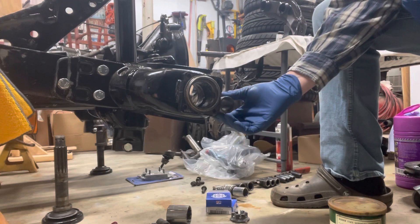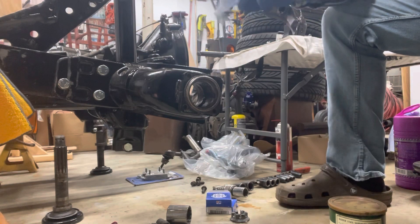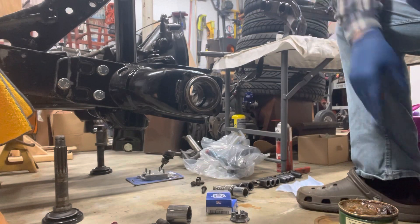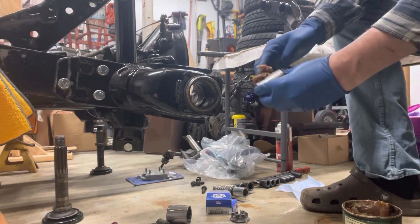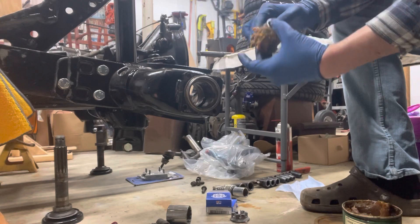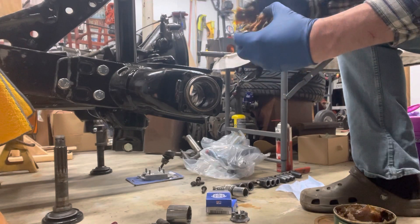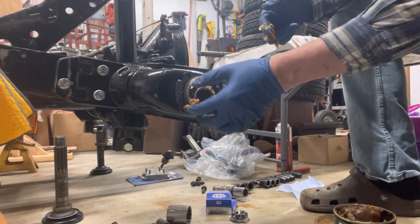It's been a couple of days since I tore it apart — I had to run out and take care of some stuff. So I'm just going to wipe the race down to remove any accumulated dust and debris. Now apply a liberal amount of bearing grease to this because it's going to be a carrier surface — apply a good amount to the outside and the inside — and slide that back through the IRS housing. This is going to be a messy process, so please make sure you're wearing gloves and older clothes. You'd rather have too much grease than too little. It looks like peanut butter — slather it on there really well.